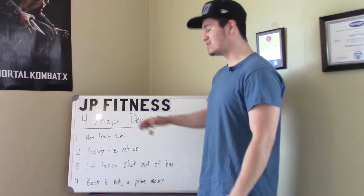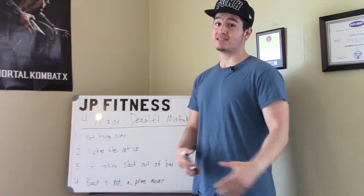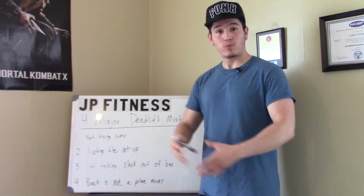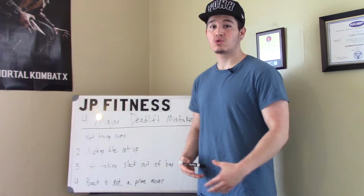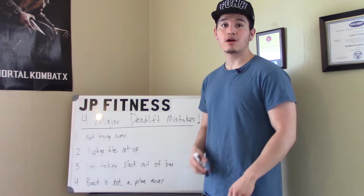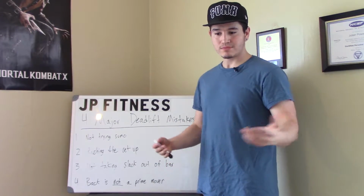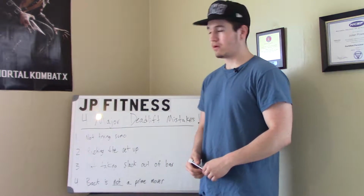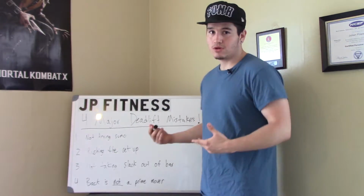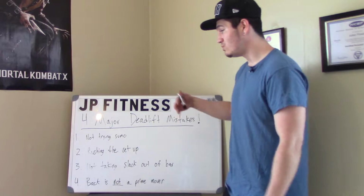The reason for this is, ask any advanced lifter, I guarantee you, if they're doing conventional, it's because they've already tried doing a sumo before. Sometimes a sumo will just fit you better. It'll feel better. It comes down to biomechanics. Sometimes you just get better leverage on a sumo. And if you've been having low back pain, maybe you need to try sumo. Maybe sumo doesn't work for you because you've tried it. But the main thing is you need to try it.